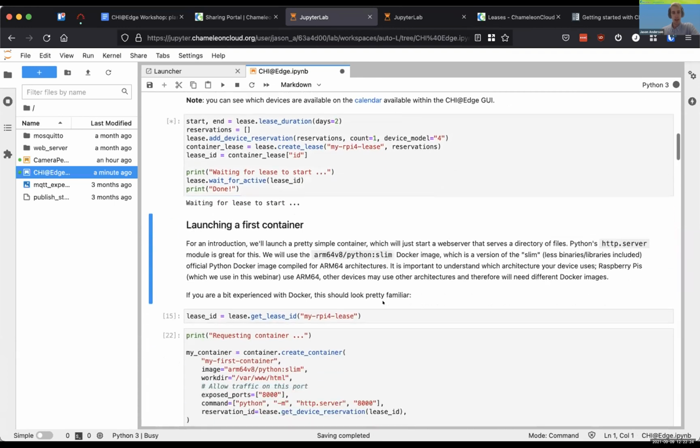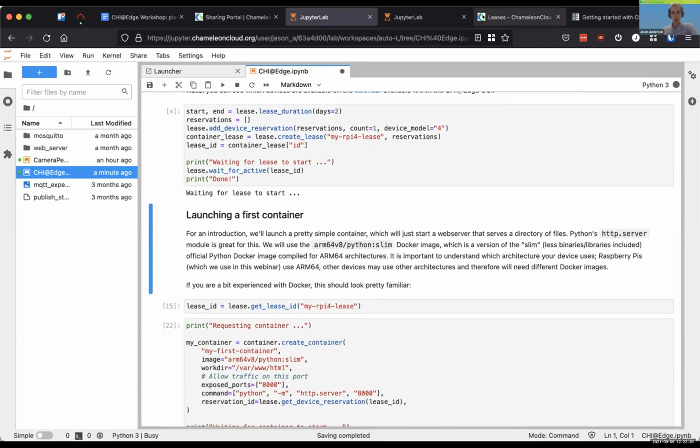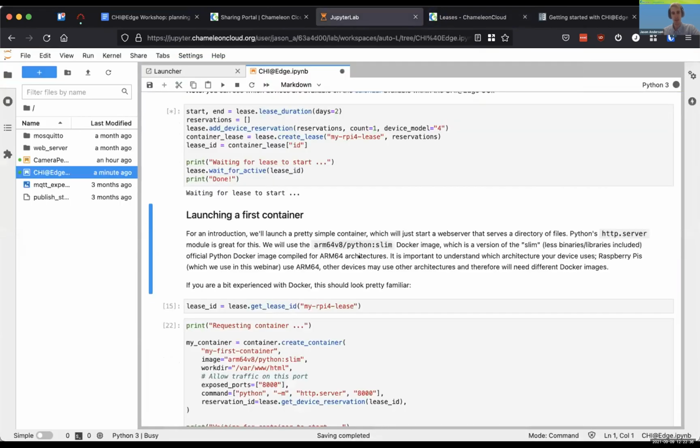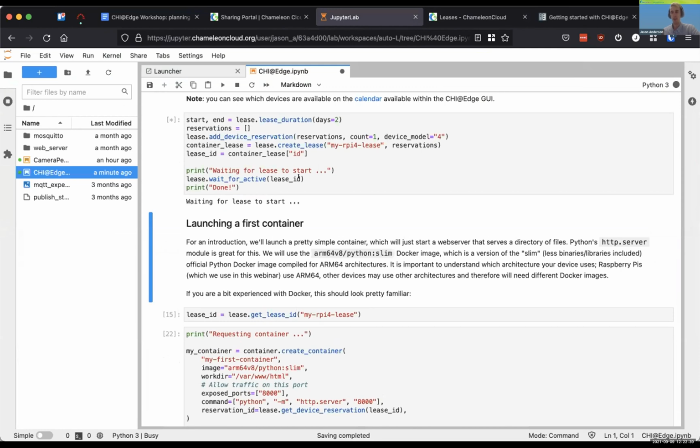So that's asking Chameleon's lease system to please create a new lease for me. And if I go back here and refresh this, I can see that it's doing that. The lease is pending. When I say that, Chameleon, you need to reserve resources in advance. We effectively support ad hoc reservations as well, which is what I'm doing right now. Or if a device is available, you can reserve it immediately. But you still get the guarantee that the device is going to be available for your exclusive use.